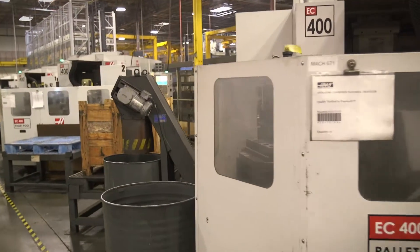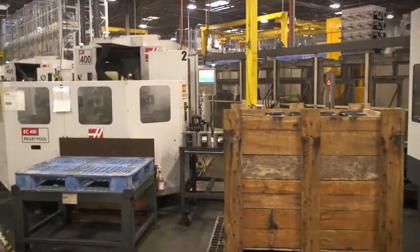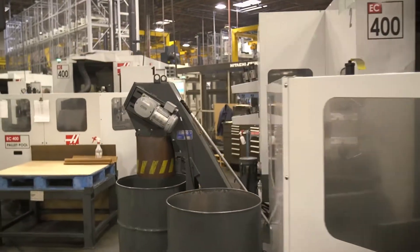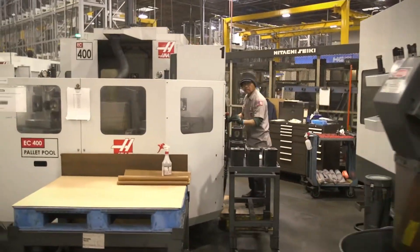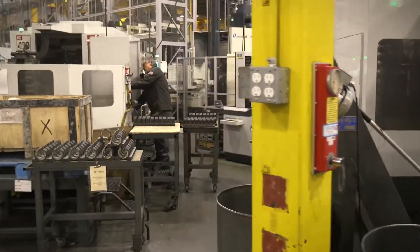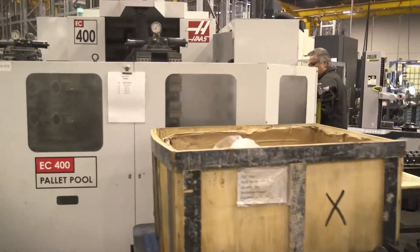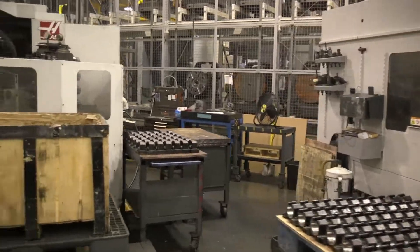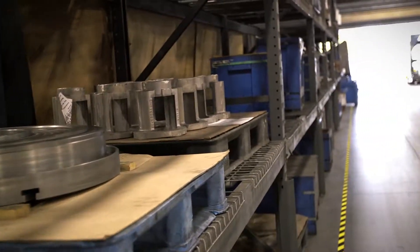The company's experience and focus on staying close to the end user helps them understand the need machine shops have to move quickly in getting and keeping their equipment in operation. It's a mantra that bleeds into their internal operations as well, including the more than 200 pieces of Haas machinery used every day on their own plant floor. Building a product and being able to test that product here in our own operation gives us an insight into that product that you just don't get normally until you have quite a few of them out in the field in customers' hands. So it's kind of dual purpose: one, the ability to test and do some R&D on something before it becomes official, and two, we certainly love to have our brand all over the factory.